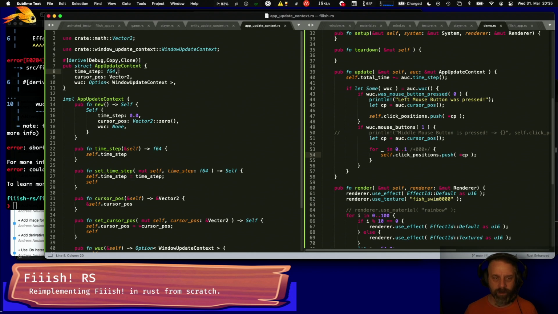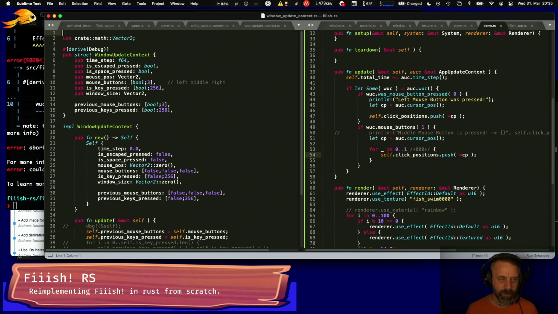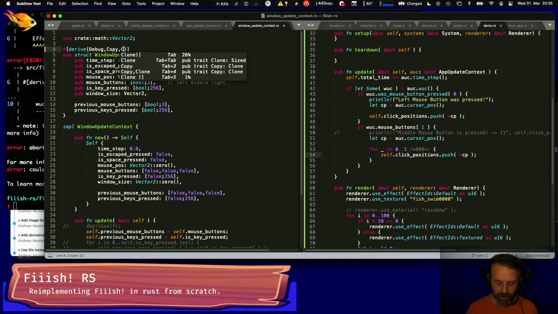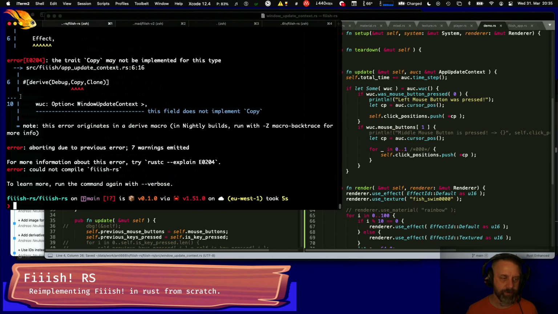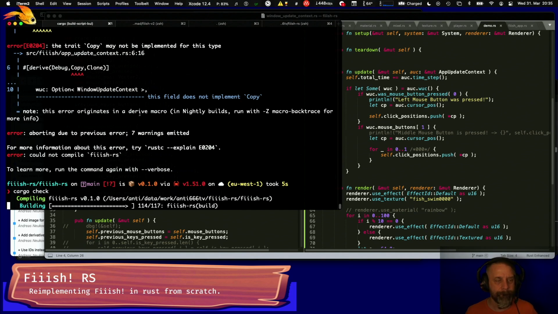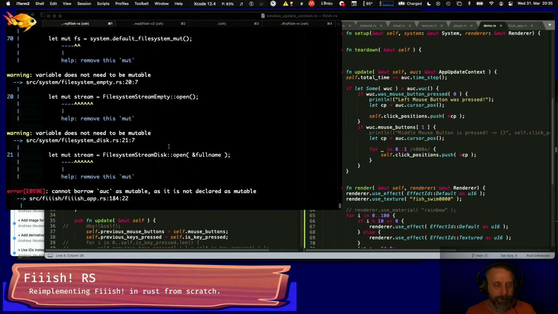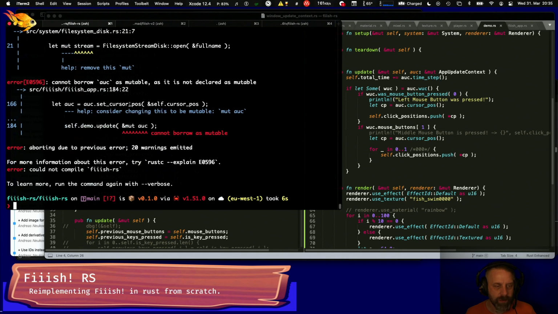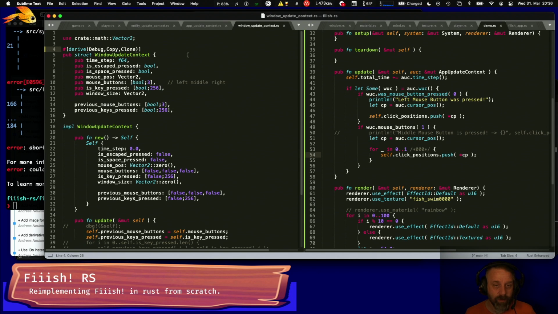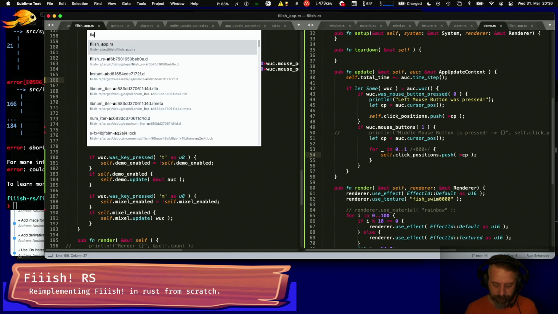I mean, it's the window update context that needs the copy and clone. Almost as mutable as it is not declared as mutable, which is fair. We're almost there.